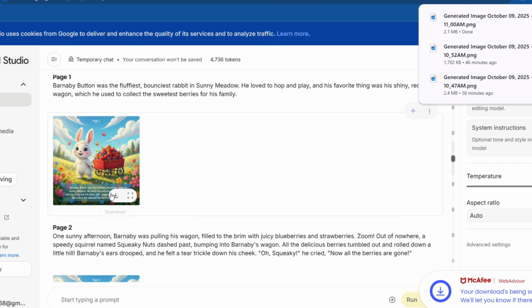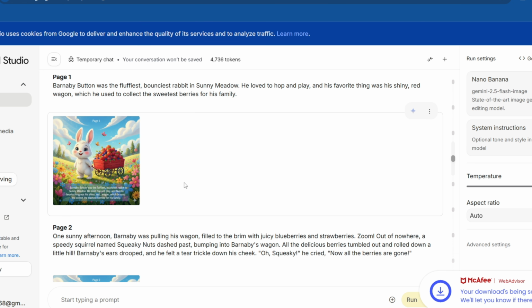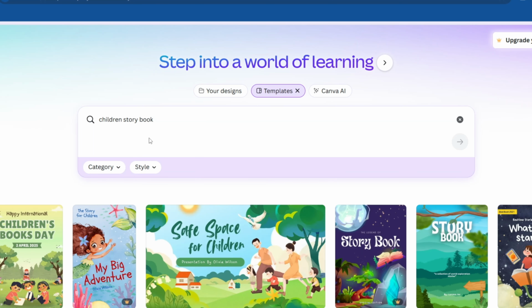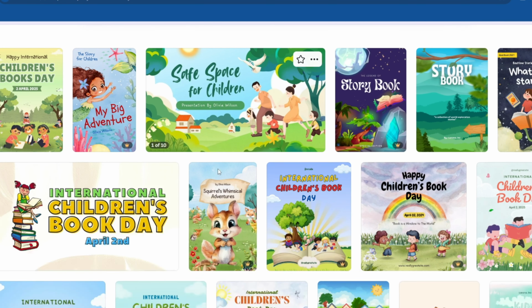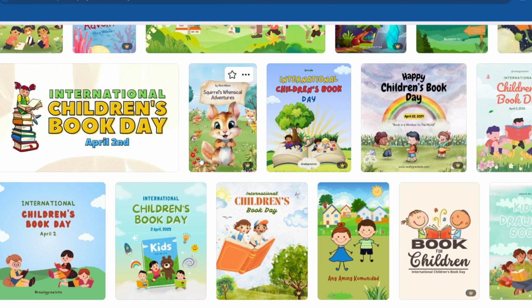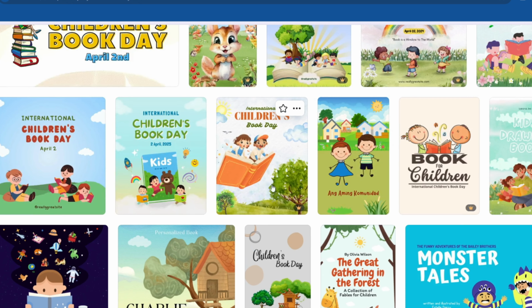Once you have finished downloading it, the next step you're going to take is to open Canva. Okay, so Canva is also a free tool that you can use to customize anything, to create anything, and make money off of it. So once you go to Canva, you're going to check for children's book, and bearing the dimension of the book that it gave you in mind, you're going to look for templates to customize. So this one has the same size and dimension as the book it generated. So we're going to click on this one to customize it. Then you're going to click customize this template.